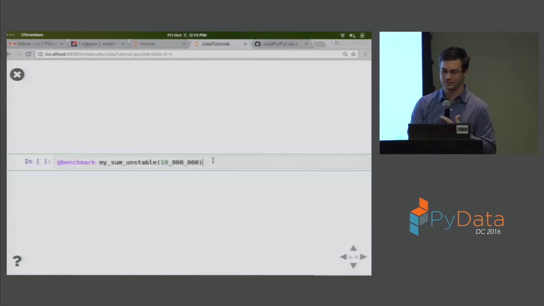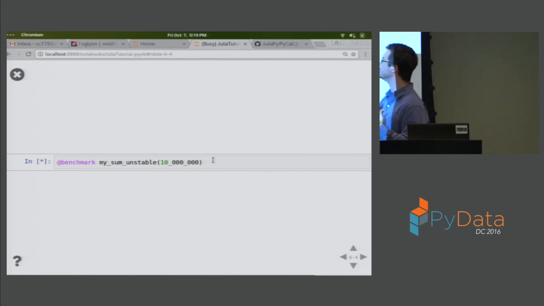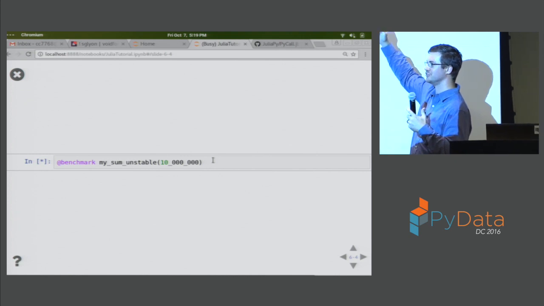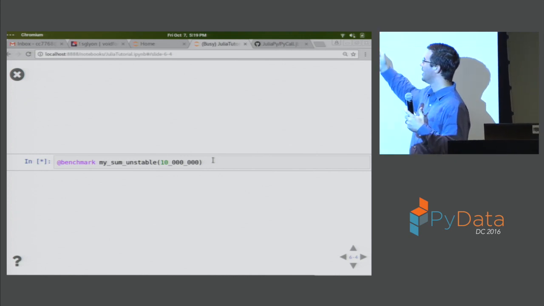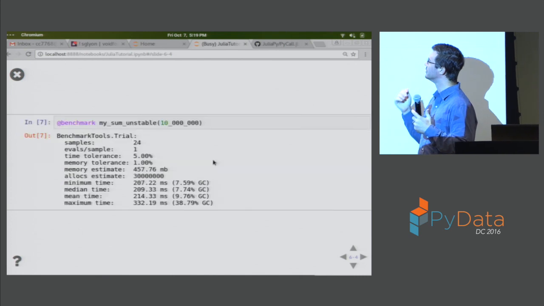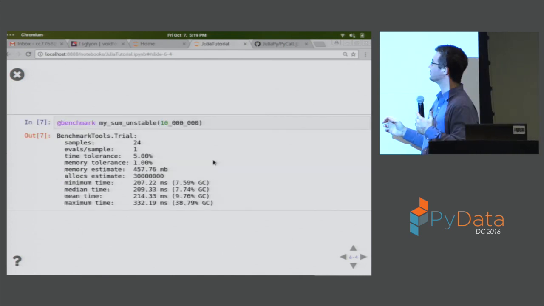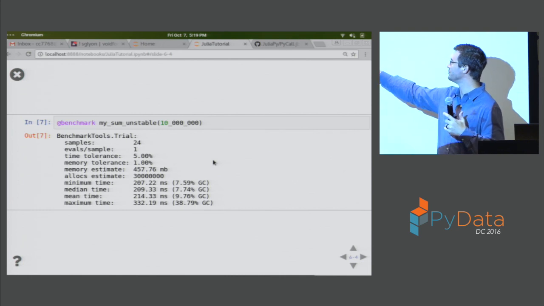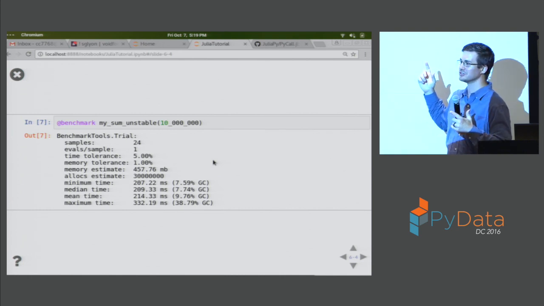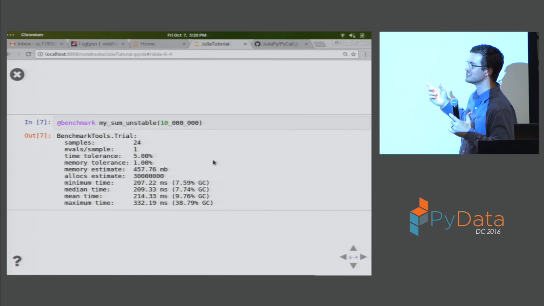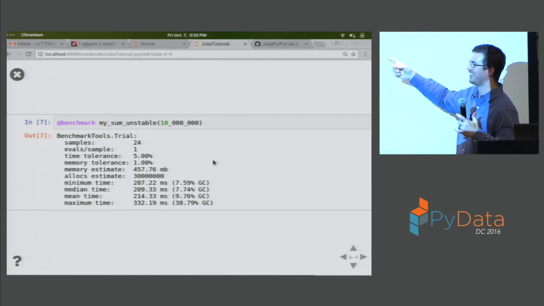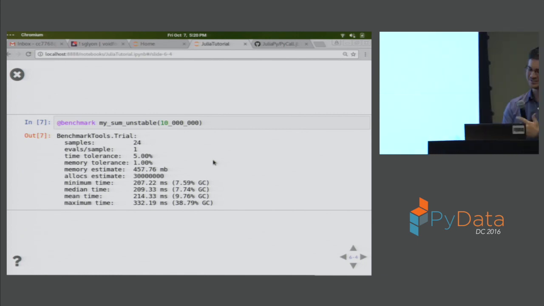So now what happens when we do this next one? This is doing the exact same thing, but remember there was this type instability up front where it wasn't sure whether total was going to be an integer or a float. When this finishes, we'll notice some different things. It's about 3 times as slow, and about 10% of the time it's hanging out in the garbage collector. So it does automatic garbage collection. Notice how many allocations it needed. Everyone remember how many the first example needed?